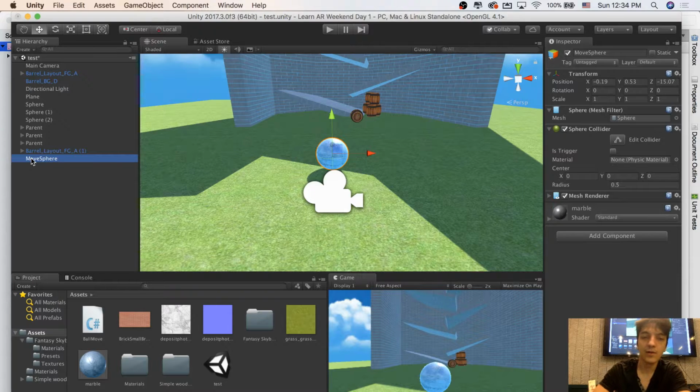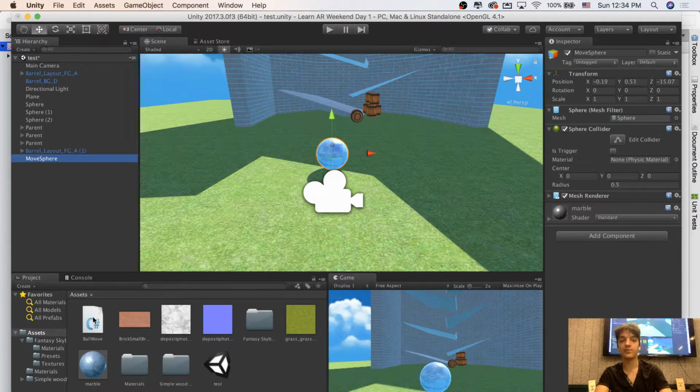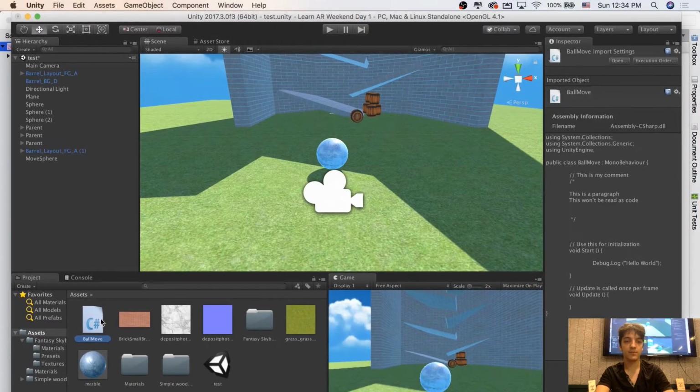Okay. So now there are two ways you can add a component, like a script. You can click here, Add Component, and it's going to show you a search bar, and you can just start typing ball move, which is our script, and there it is. And you can click that. Or you can drag and drop your script onto the object itself, whether it's in the hierarchy or in the 3D view.